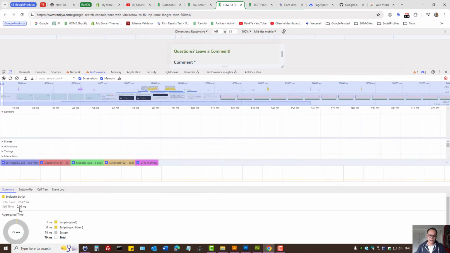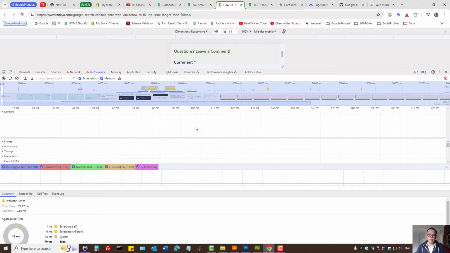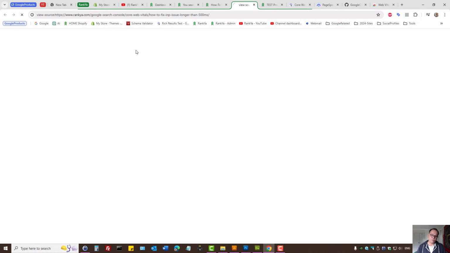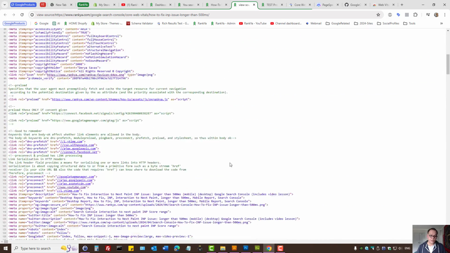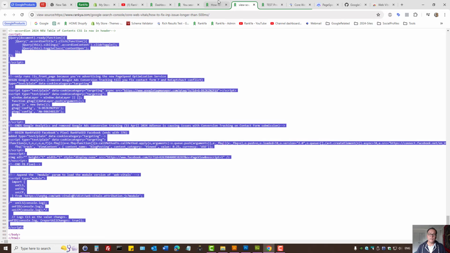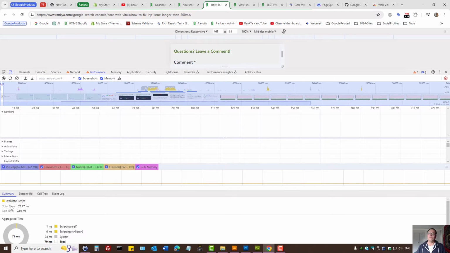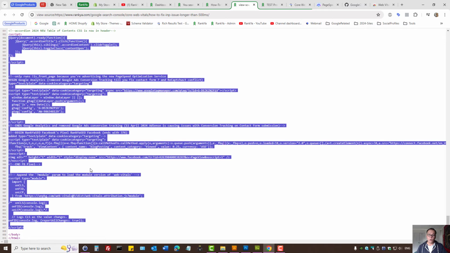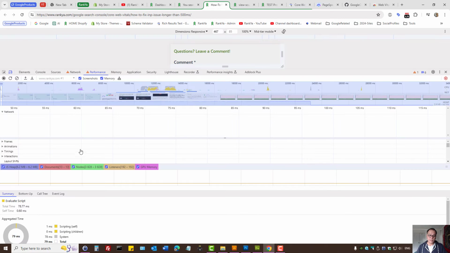Sometimes in the summary tab, you'll actually see exactly which script. In this example, it's an inline script. That means the JavaScript that's inlined, and there is a lot of them here, then that's the script that's been evaluated. At that moment, I have to say, what scripts were they? Because it's taking too long. It's a long task.